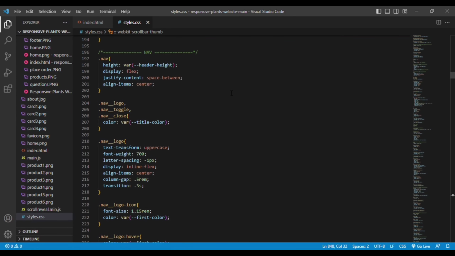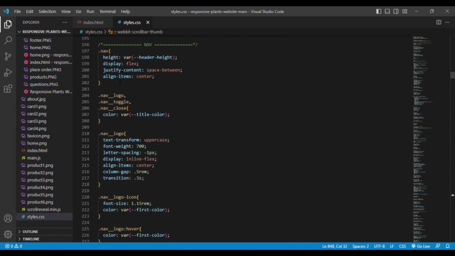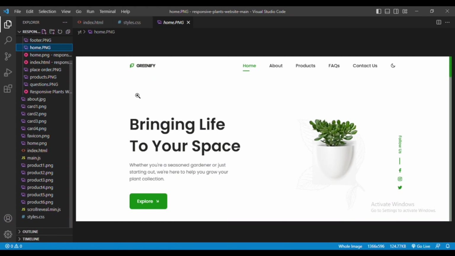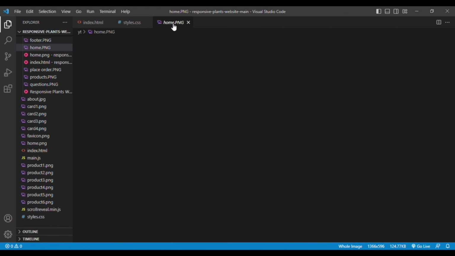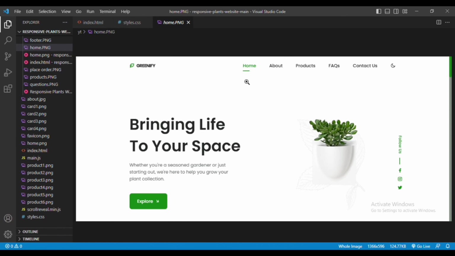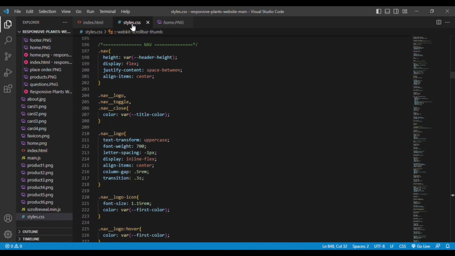Then navbar, display flex is used to align content in the home section. You can see by using flex, we are moving all these items to one side and having a space here. You can see we have space between. So the heading and the nav elements will have a space between them, and they will both be moved to each end. That is how you mention it: justify content space between.